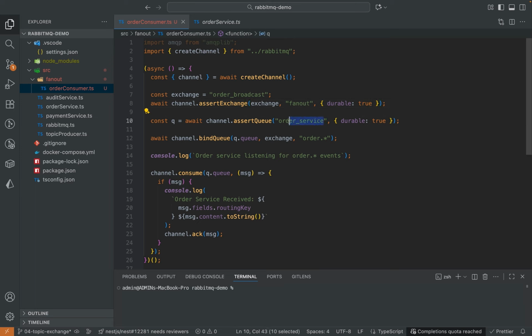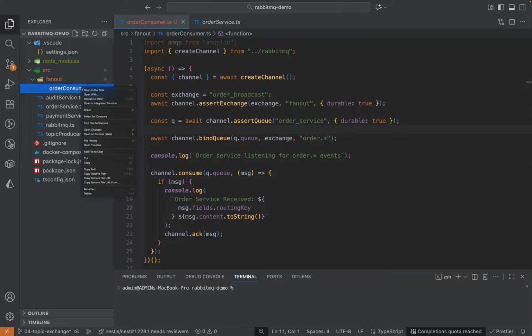This is the queue. I think I'm working on the order consumer first. Actually, the order is the producer. Let's implement its order producer.